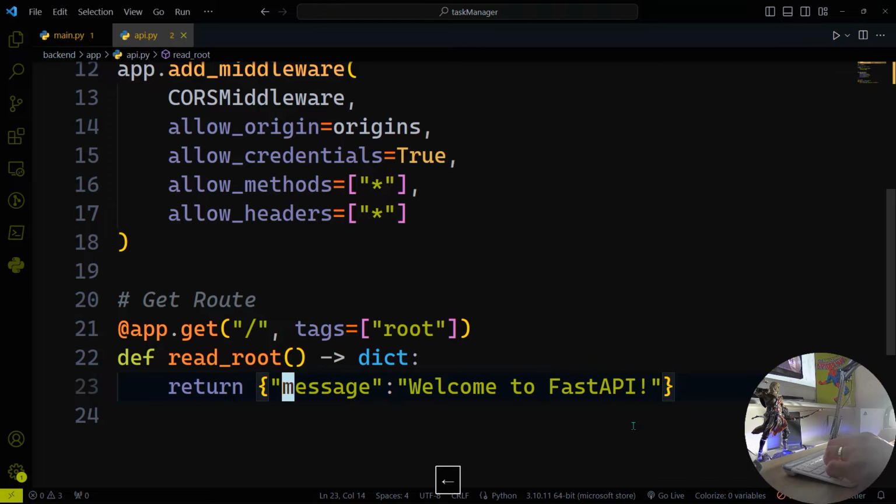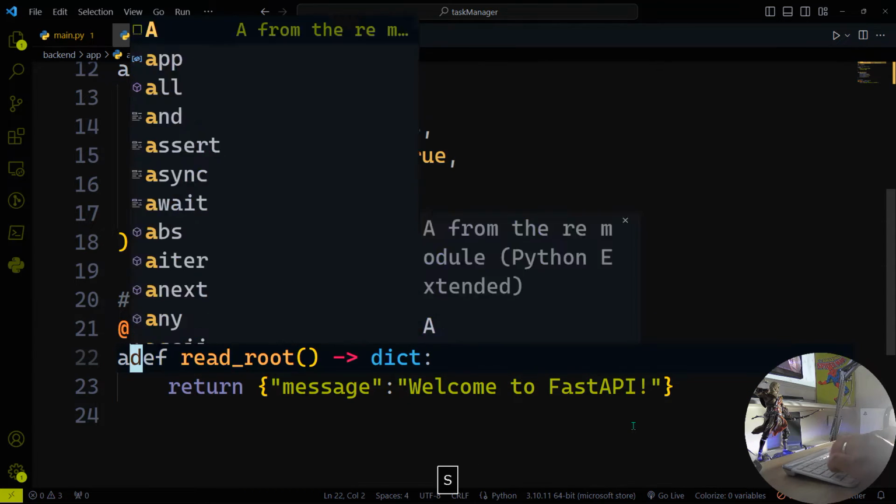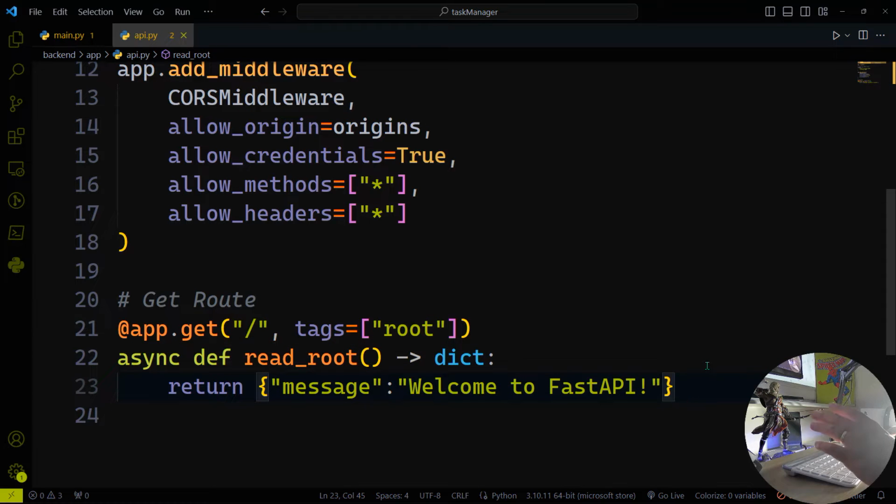All right, so let's make that asynchronous, right? So let's do async. Let me break that down very quickly. The first line here is a decorator in FastAPI, in Flask, in Pyramid, in any Python framework. I have a whole video explaining what decorators are, so I will leave the link to that in the description below.